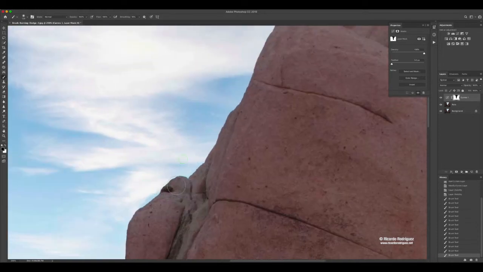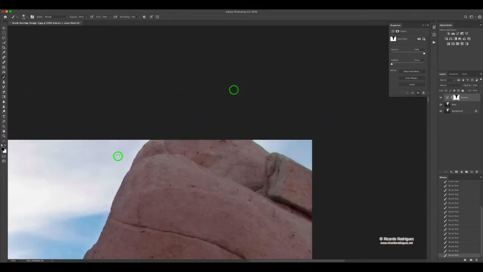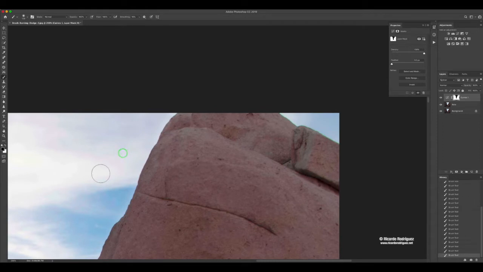Oh, if I make a mistake like that, remember you can press X or click here, so that way you can undo anything that you did. I painted the rock a little bit there and I don't want to do that. So I'm going to go around. Obviously I'm going to try to go a little bit quicker because this is a demo, but when you do it, you can go a little bit slower.